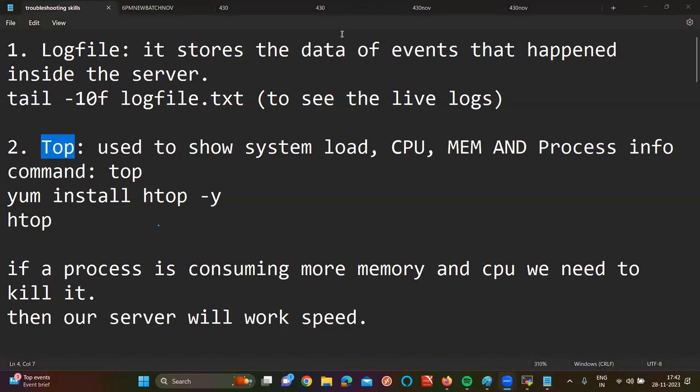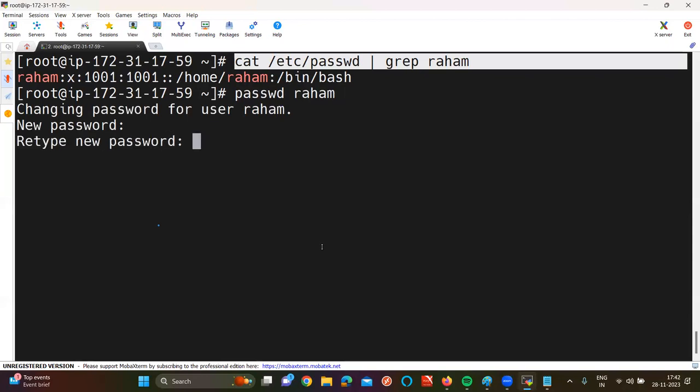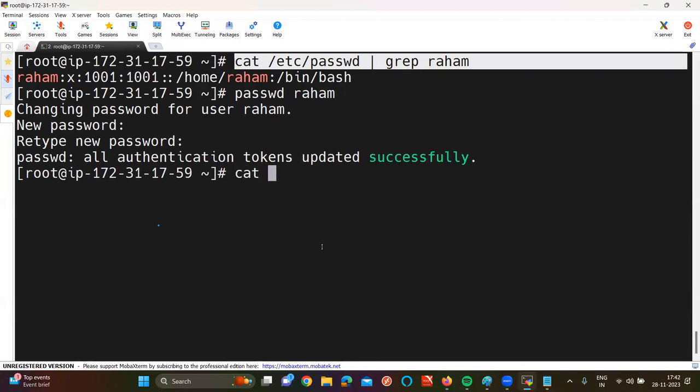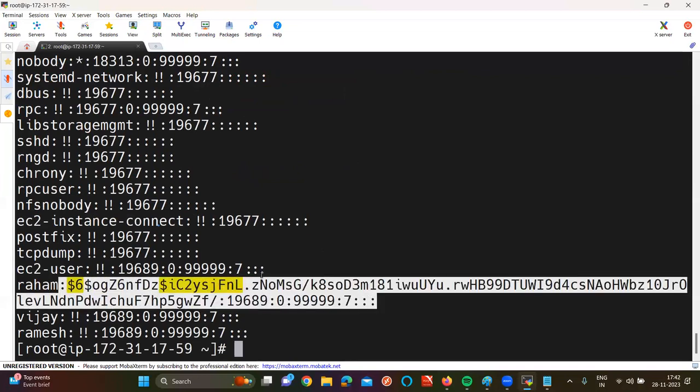I think all of you are on Google Classroom, right? And Funny, you can use the shadow command. The shadow command is going to show you the password for a user. So, as he's asking, first of all let me go to the root. For example, if I give a password for the Raham user, that's it. If I want to see the password information, cat /etc/shadow. Are you able to see the password now? But it is not in plain format. Hope it is clear for you. Who asked this question? Funny. Hope it is clear for you.